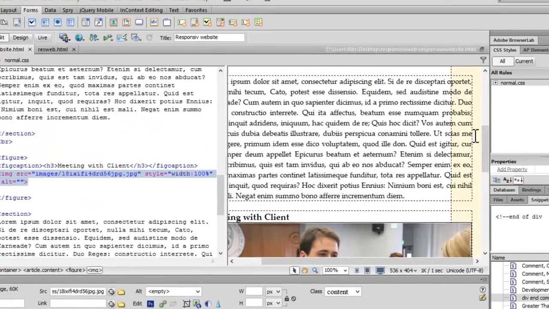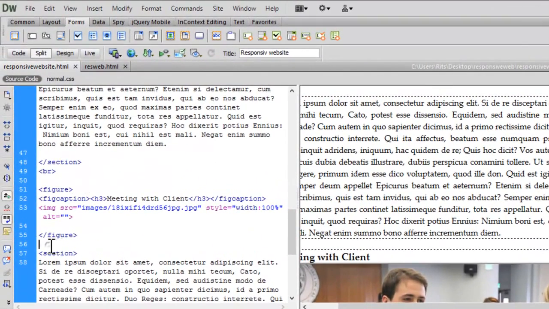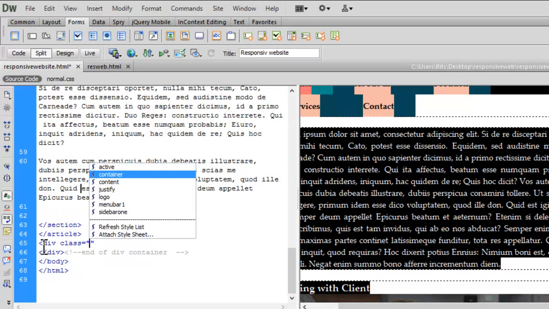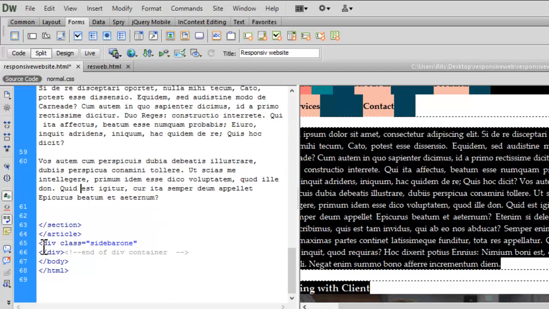Insert a line break after the image. Now we are done with our article tag. Let me again have a div class, that is sidebar 1.